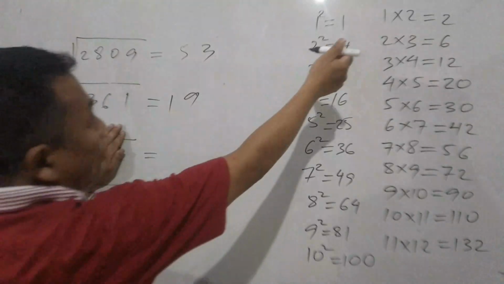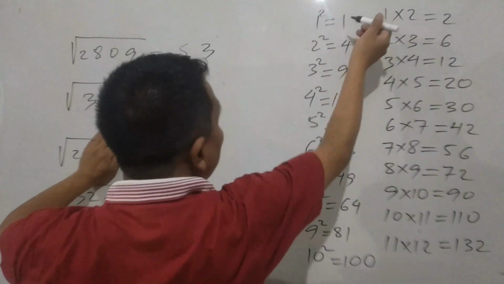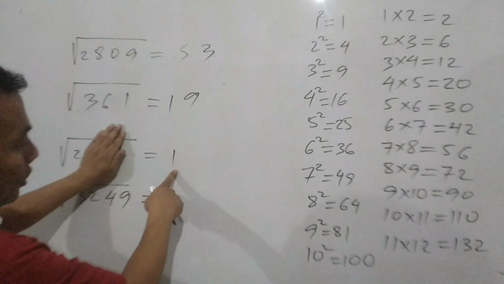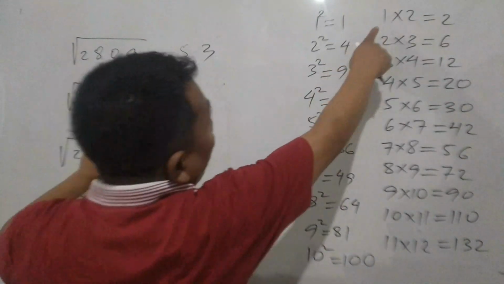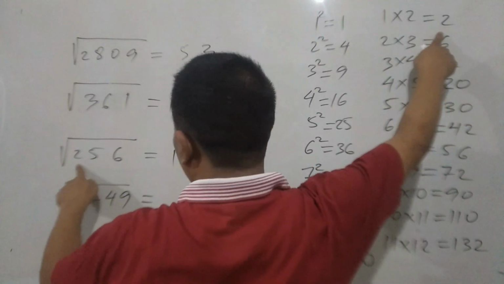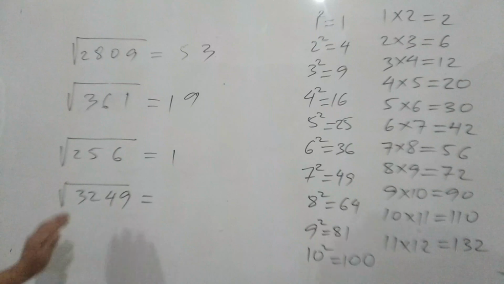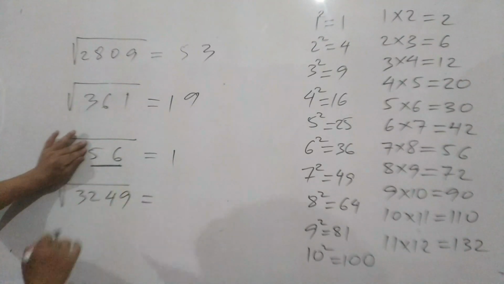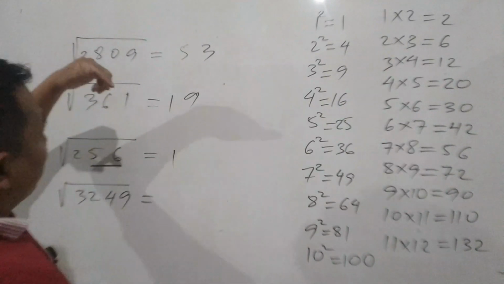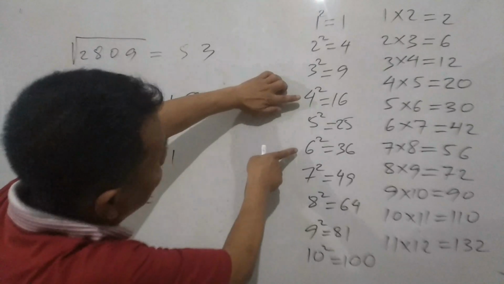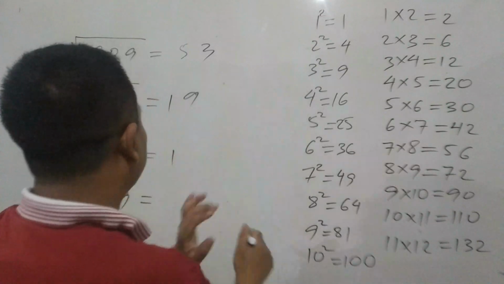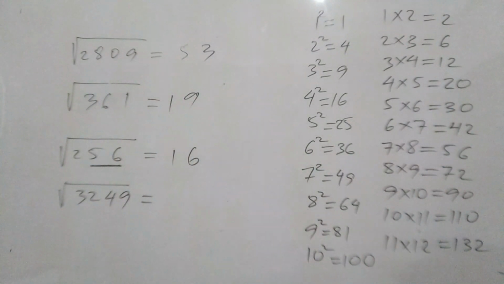We have 2. 2 lies between 1 square and 4. Smaller number is 1. Now multiply this with the next consecutive natural number. Next consecutive natural number is 1 into 2. 1 into 2 is 2. When we compare these two, we have same value. When we have same value, what we have to do is compare this with 25. Okay? Here, 56 is bigger than 25. We have to select the bigger number. Unit is 6. We have 4 square and 6 square. Bigger number here is 6. That's the answer.